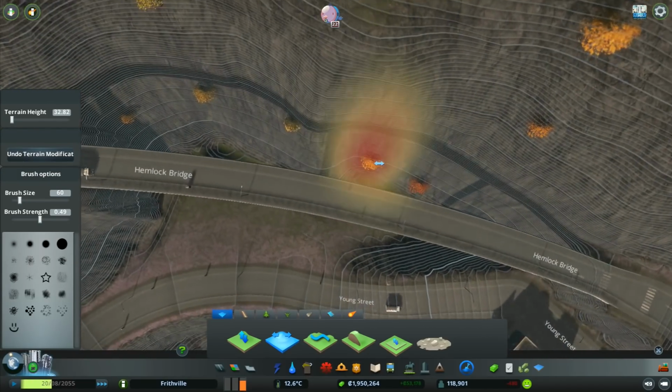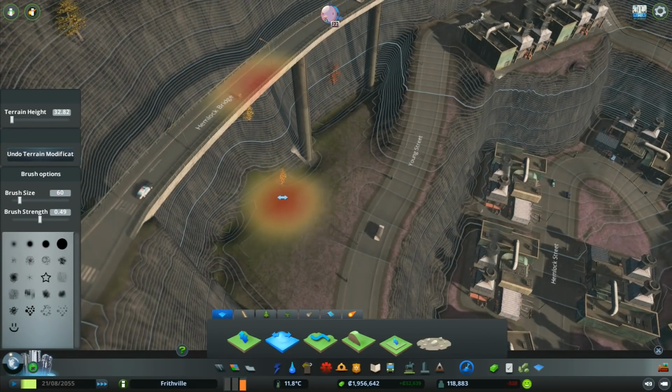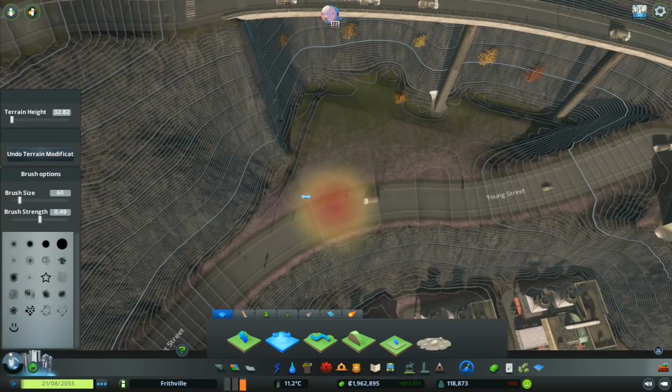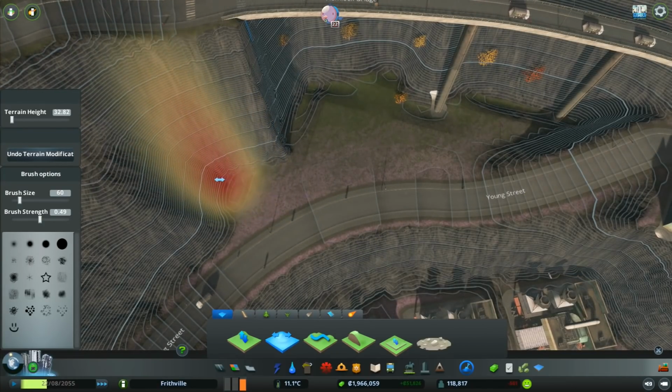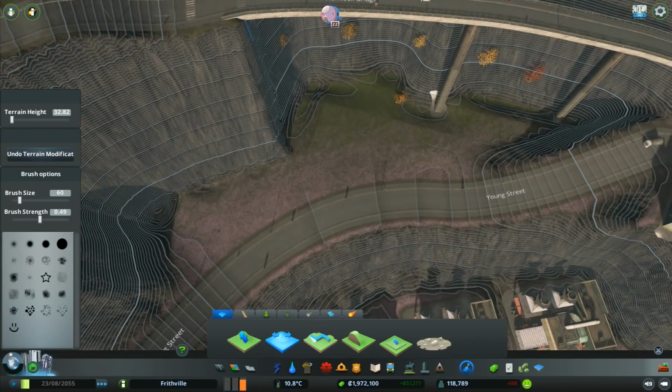I'll bring that back. So this can still go back out a bit. The edge of the pit can go back a bit further. I don't know how much more it can go, but it'll go back a little bit. That's pushed up as far as it can go on that side.